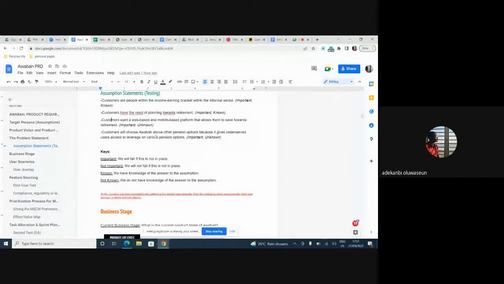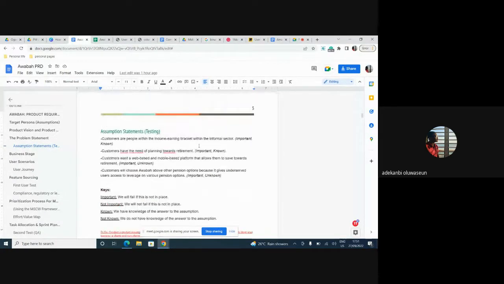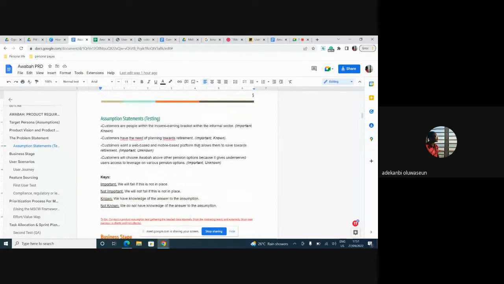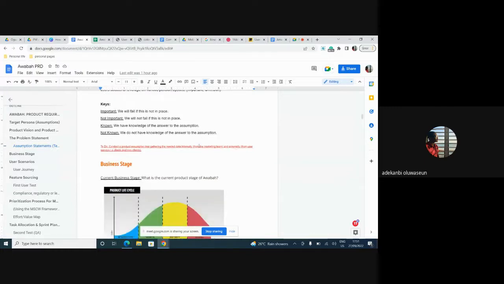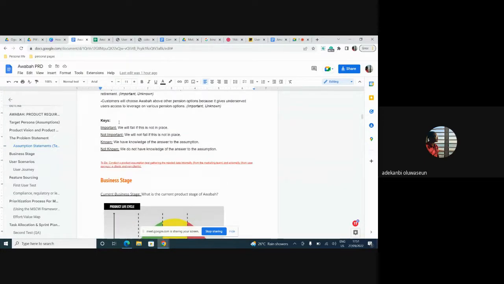And do note that when you're testing, make sure you're testing with the right people. The moment you test with the wrong people who are not supposed to be your customers, you're going to get wrong data. And then it means that you are not certain that this would work. So you want to make sure that the people filling the questionnaire are actual people who fit your persona type, right?